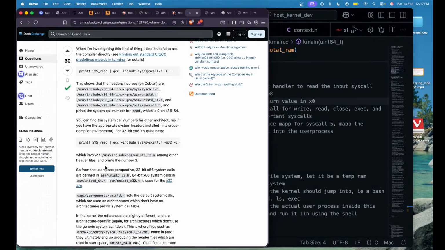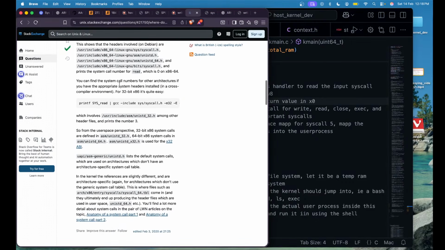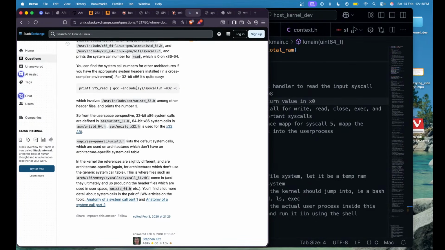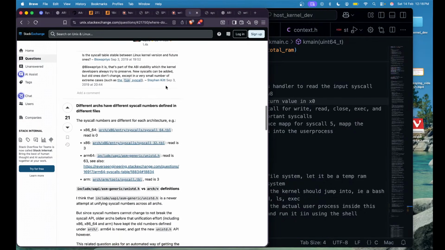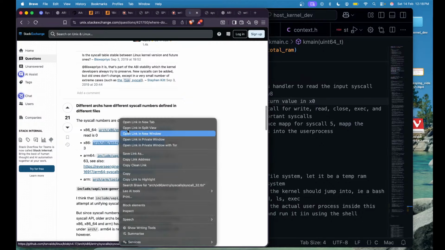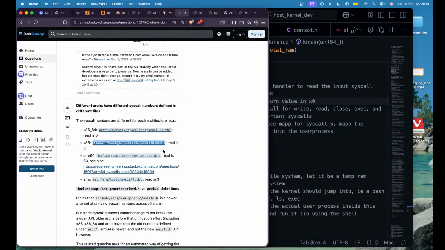I think we should be finding that in these things. TBL. Okay, we also have ARM.